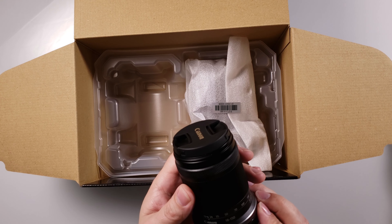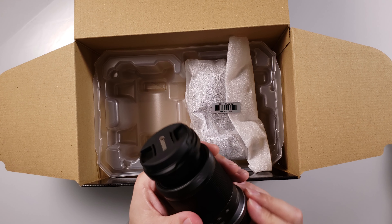I'm actually looking forward to using this. When I bought this I was actually just looking for the body only. They were sold out everywhere — the only one I could find was the one that came with the kit lens, so I decided to go with it. I'm not normally a kit lens guy, I try and avoid those, but I am looking forward to trying this little guy out. I can't believe how small it is.